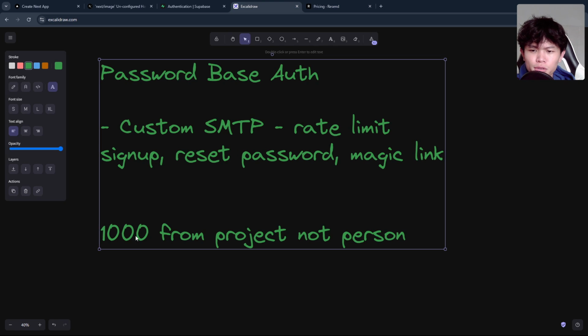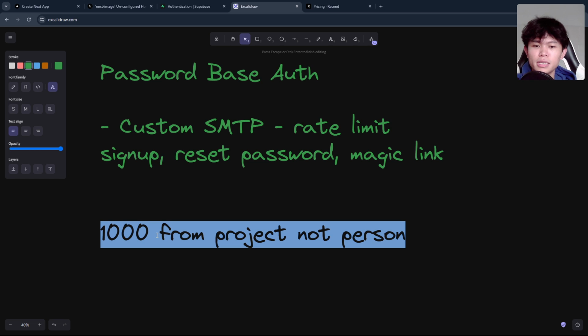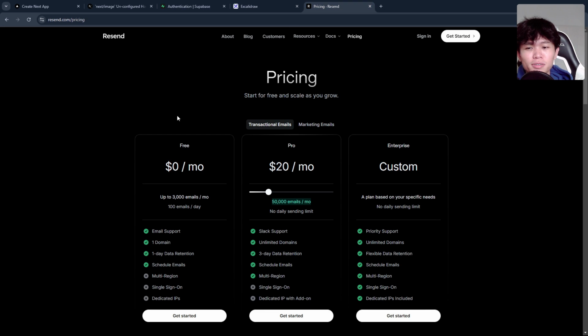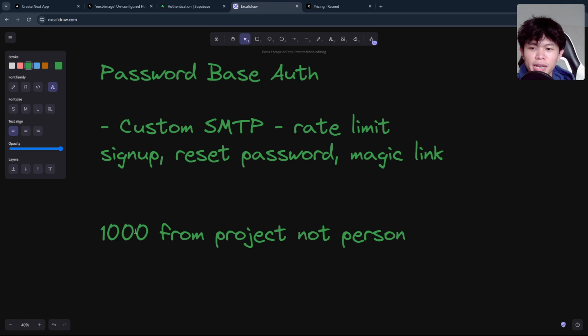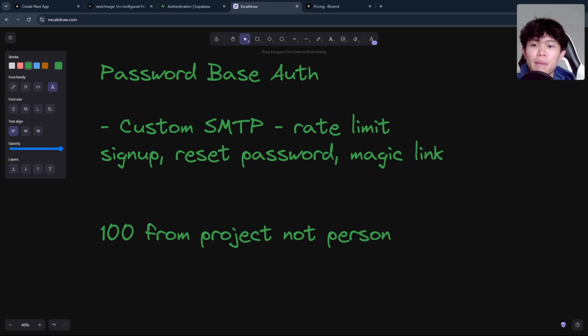We don't want users to spam this. I try to make my app as free as possible, keep the free plan, and upgrade later. So I don't want to set 100 right here. What if a user spams it, and then within that day it's blocked for the other users?